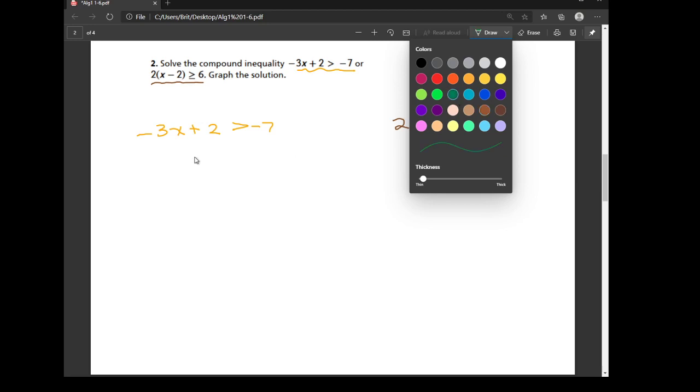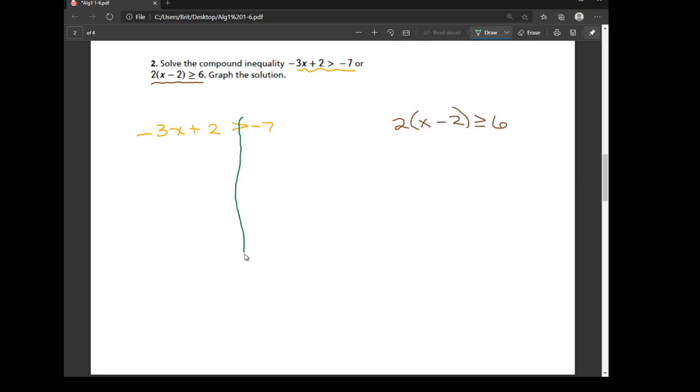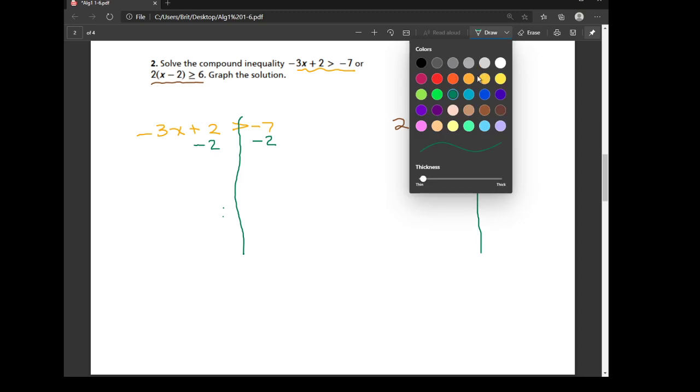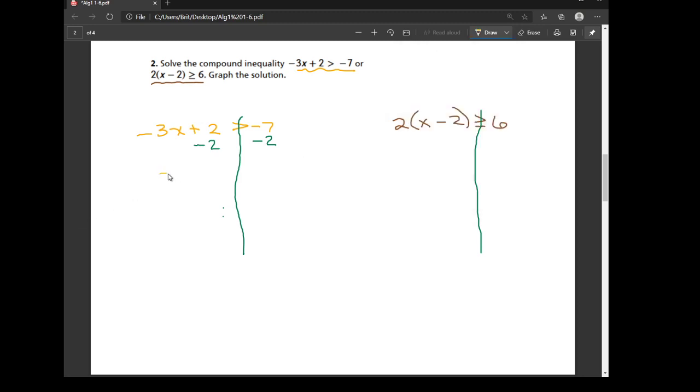And we just start by solving them just like normal. So I'm going to draw my little river. This one's a green river. Has a lot of algae. Down from my inequality symbol. This one's just like up above, right? There's multiplication and addition. So I need to get rid of that addition first by subtracting 2. So this turns into -3x is greater than -7 minus 2, which is -9.